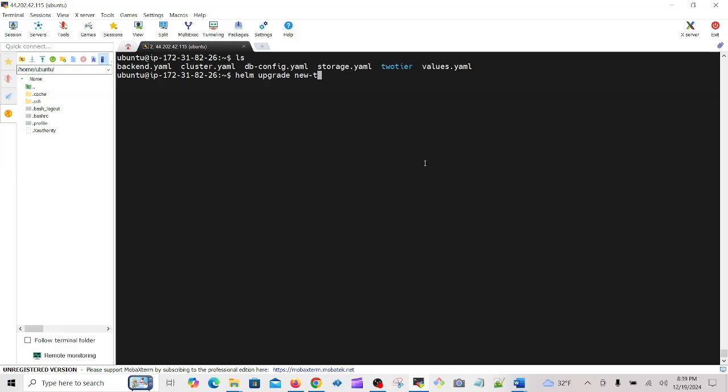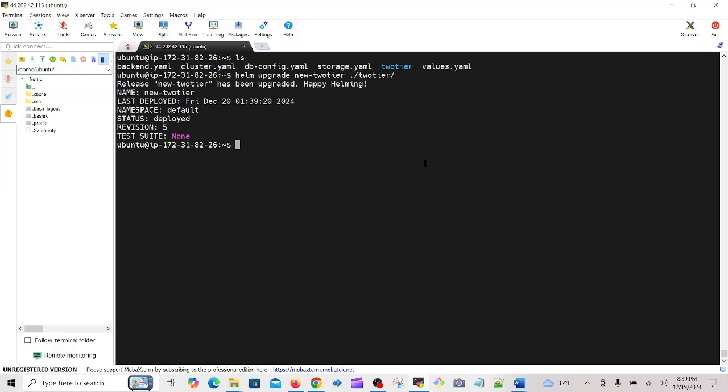New-2-tier, ./2-tier. Okay, this is now upgraded. This is done. So I have to do expose. Without exposing, I cannot do anything else.